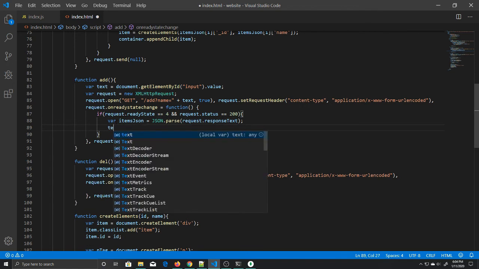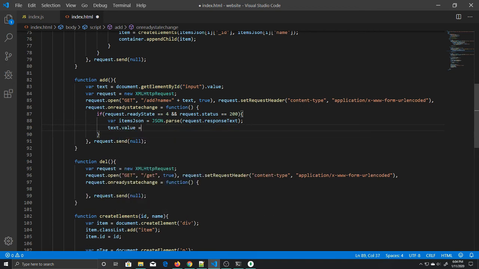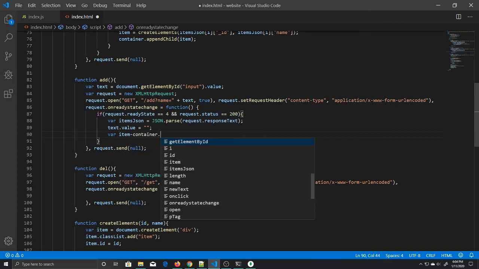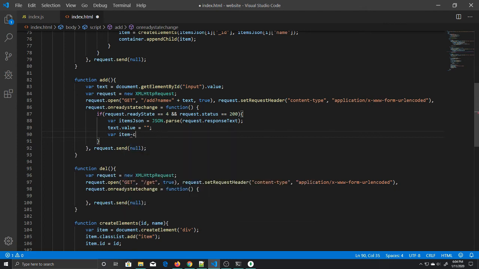And then if we're good, we can say text.value is equal to empty. We can clear out the value that was submitted. And then we can say var itemContainer again. Container is equal to document.getElementById, and then this is itemContainer in there.